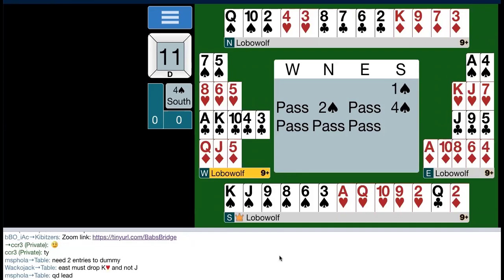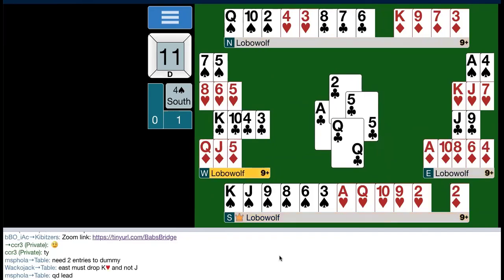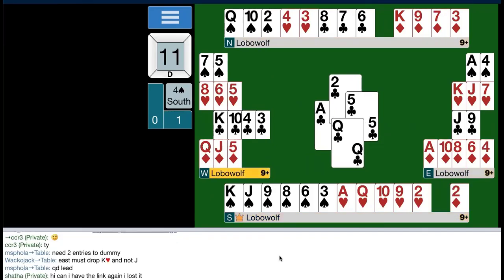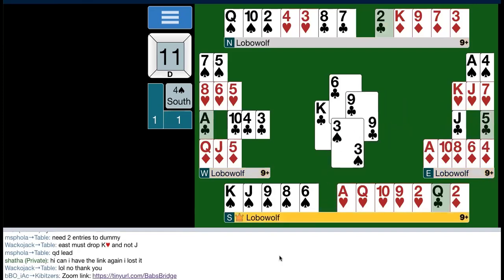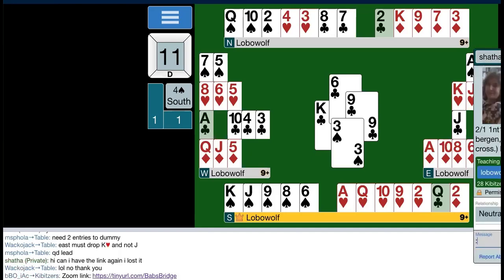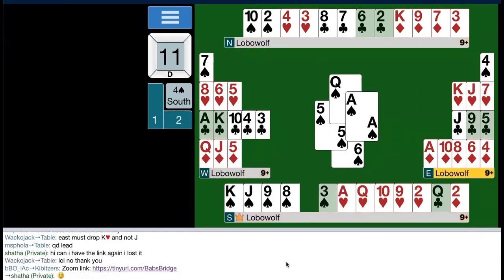I might let Jack teach next week anyway. Yeah, so let's look again. And next week, we're going to talk a lot about false carding. When and why and how. But one of the most important principles of false carding is play the card you're known to hold. So how does that apply here?